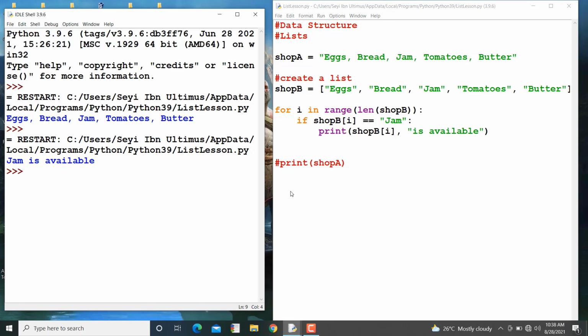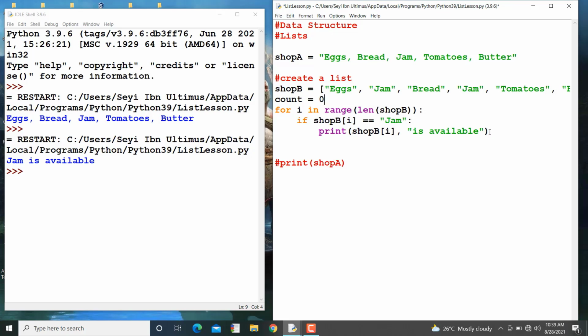Now you can actually go further to edit this code, perhaps to keep a count of the number of jam they have available in the shop. Say I had an extra item here, I call it jam as well. So let's see the number of jam that we have in the shop. So for instance, let's take a count of the items, and our count starts at 0.